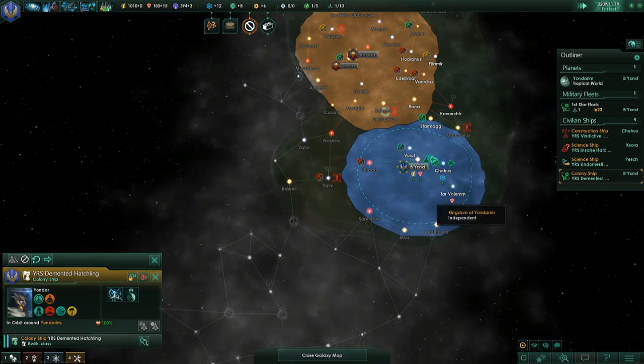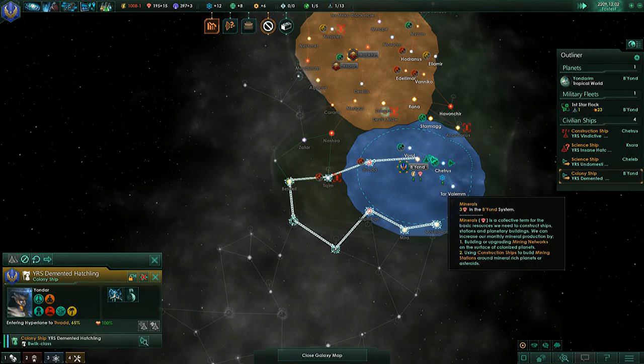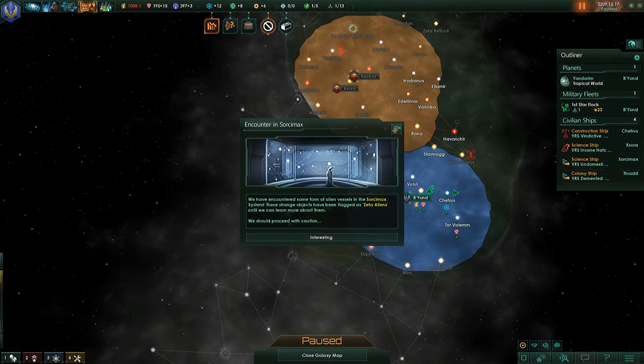What is this guy doing? Why are you not researching the things I told you to research? Wait, you're the... Never mind, he's the construction ship. Complete. But this guy can. I don't want you to go there. No! Ah. No. Oh, no, no, no.